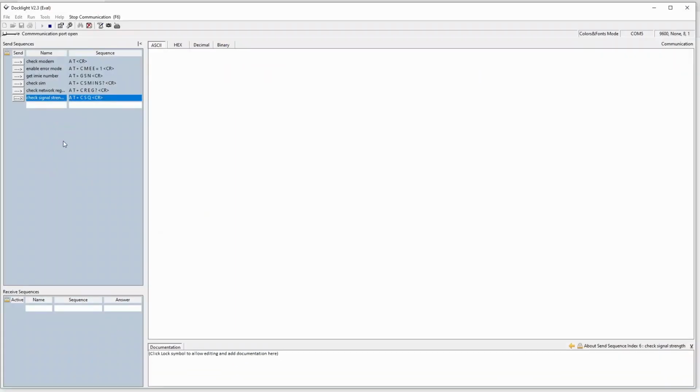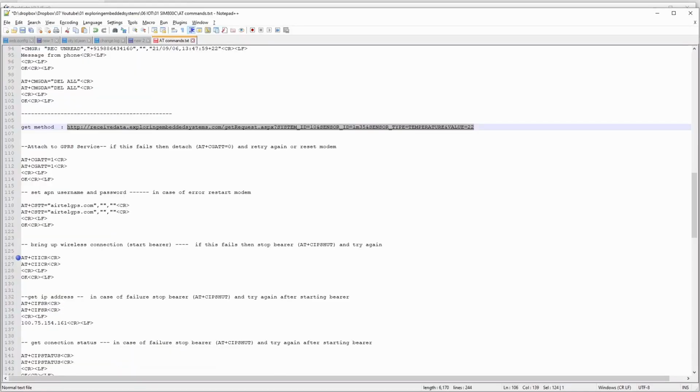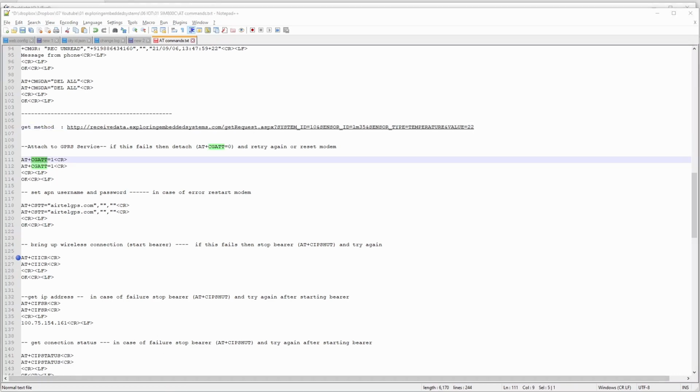So I just restarted the dock light, so you might see some SMS things are missing. Okay, let's continue with it. So first thing we have to do is attach to the GPRS service. So the command is CGATT equal to 1.